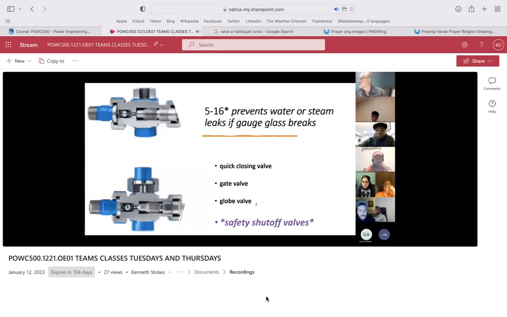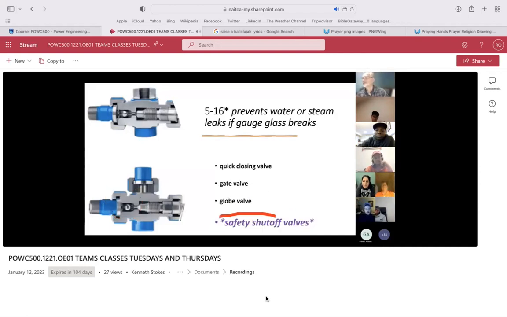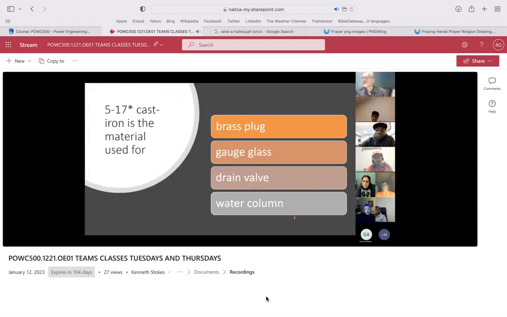Prevents water or steam leaks if a gauge glass breaks. That's the safety type. I got this backwards. Safety shut-off valves. So they're the ones with the little stainless ball in. We didn't talk about this. Who read about the material used for what? The water column.